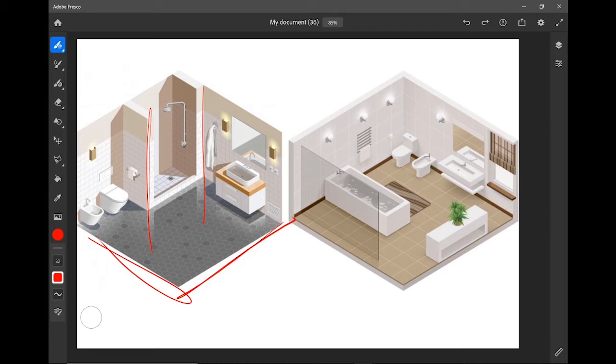This is particularly what we're going to be going over today in my illustration. So if you're going to follow along with me, I'm going to do something very similar to this, but I'm going to do kind of like a top-down view of my bedroom. But there's one more example that you guys might find more exciting that isometric perspective is also used for.